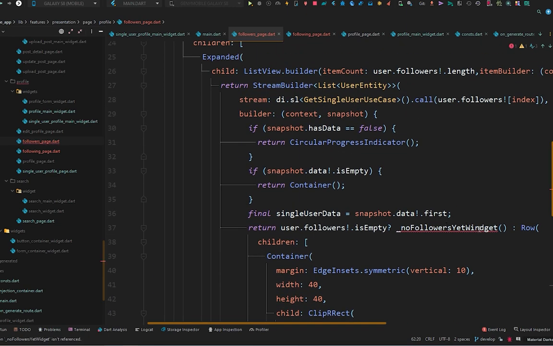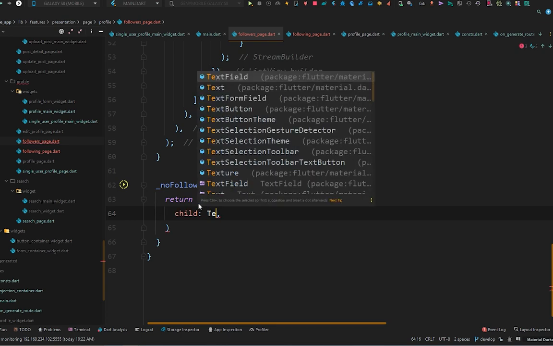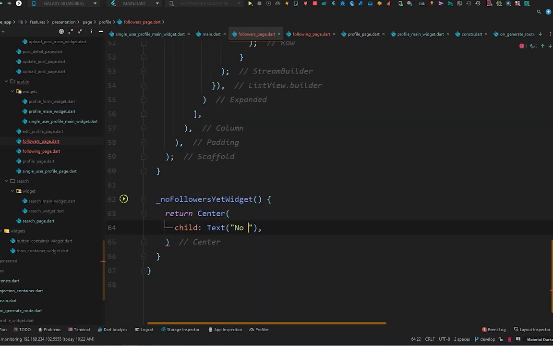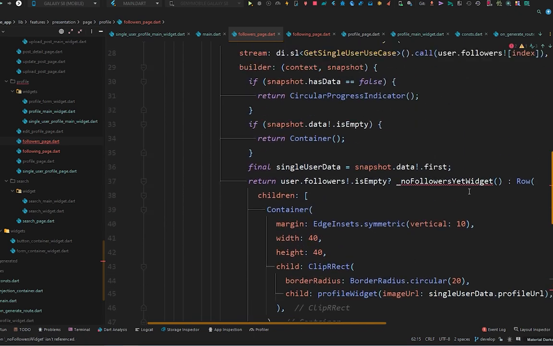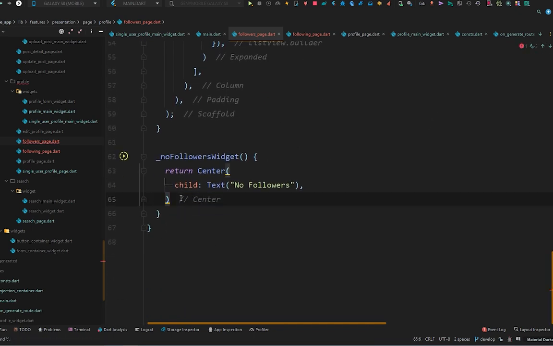So fix it, and this is going to return center child some text, and this text will be no followers, or let's remove this yet from here. We will only say no followers widget, and put semicolon here, and also some styleless text.